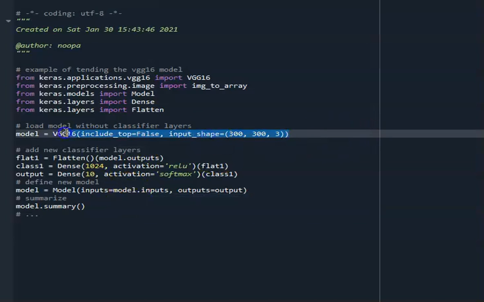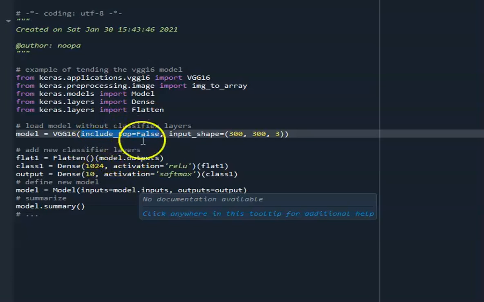So for this, as you can see, I have loaded my VGG16 model, and by having the include_top equal to false argument, I am saying that I don't require the classifier part of my VGG16.